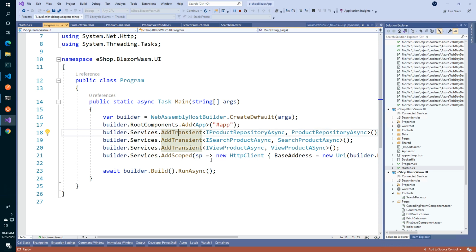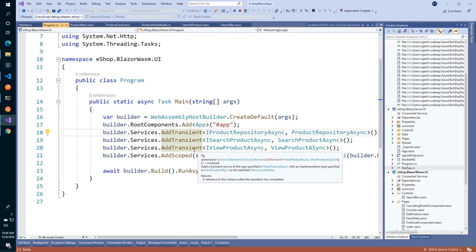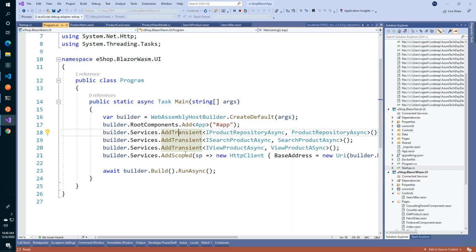Then whenever we call inject, we need to get an instance, and it will give the instance from the .NET Core container. Here I registered three instances. One is a scoped instance. This is transient, meaning every time it will give a new instance. Scoped means for the entire scope there is only one instance. It will maintain the life cycle of the instance. This is one thing.